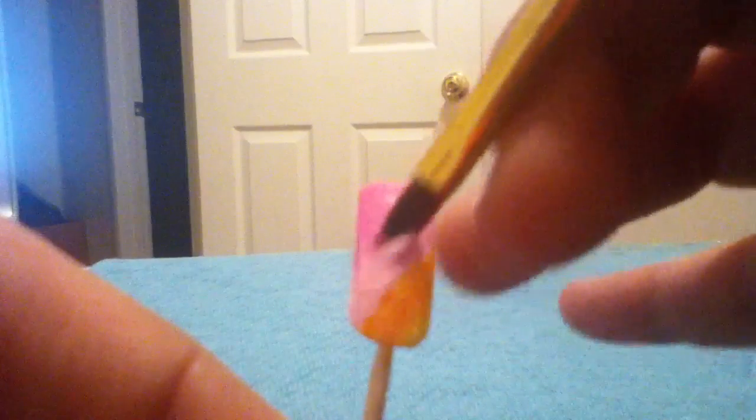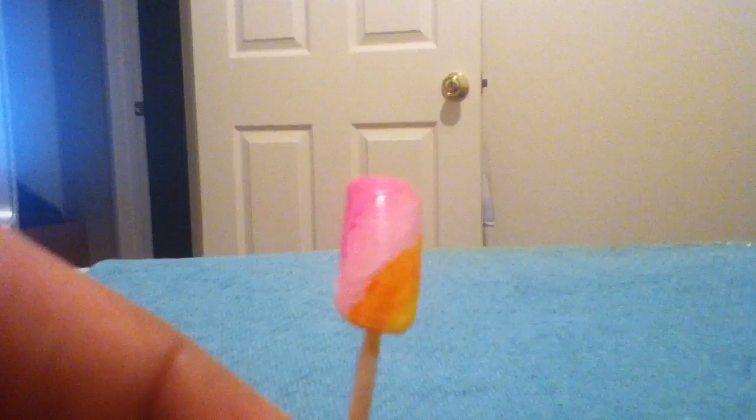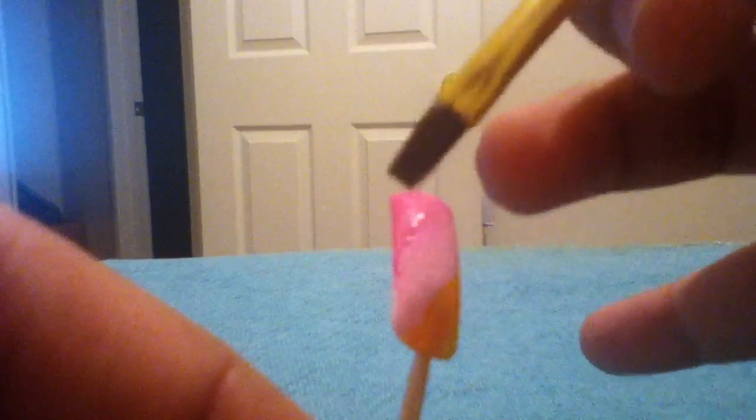I'm going to start blending these two beautiful colors together. As you can see, there's really no more harsh lines between them. And if you see any more, we can surely go back and blend it again. If you see any excess product, just take it off with a brush. As you can see, the Fuchsia color and the Puddle Skirt Pink are pretty much blended together. Next, we're going to blend the Puddle Skirt Pink and the orange.